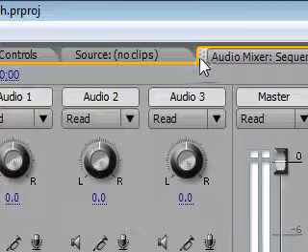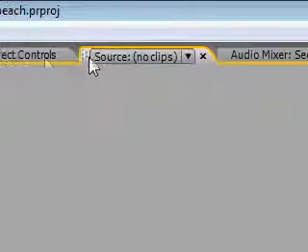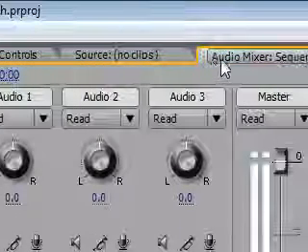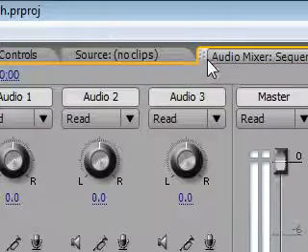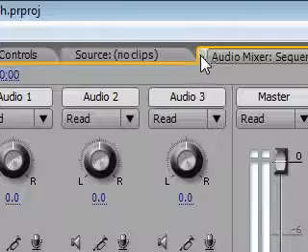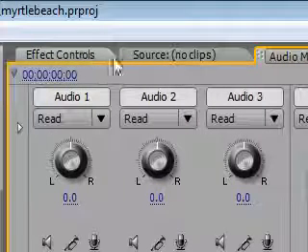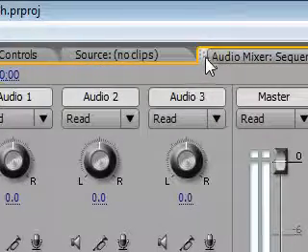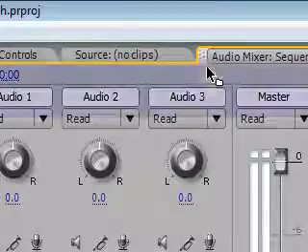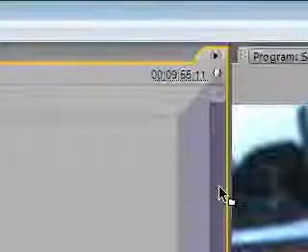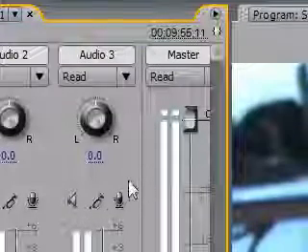As you can see, once I highlight a panel or click on it, little dots appear beside its name. Actually, 5 little dots. If you want to go ahead and separate that from its group, as you can see, we have effects control, source, audio mixer. Click and hold those dots and drag it to somewhere else on the screen. I'm going to drag mine right here and let go.